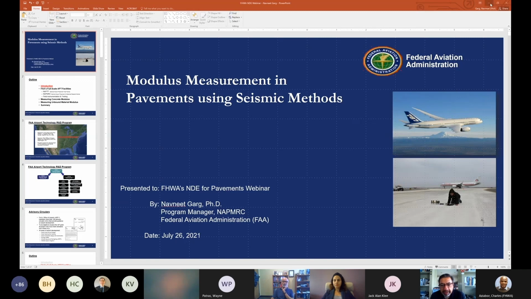So what they do is they have an advisory circular that is provided as a guide to the airports if you want to develop an NDT program. And some of the major airports actually have a very comprehensive NDT plan. They'll do regular FWDs, HWDs, and surface profile measurements, grooves. Those are the more critical things they look at.